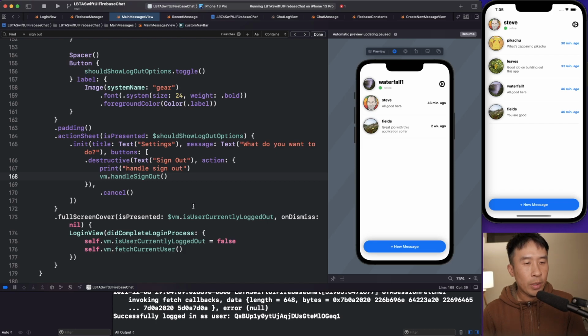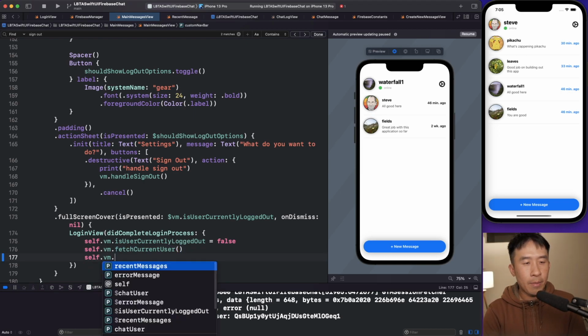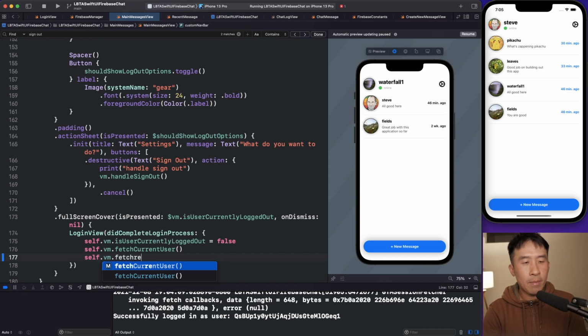And the way everything works is whenever we go into this login view right here, we actually complete the login process through this callback, and then we fetch our current user again. So all that's left is to call self.vm.fetch recent messages and just use it like that.